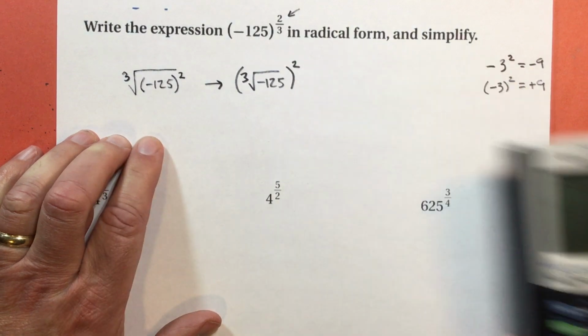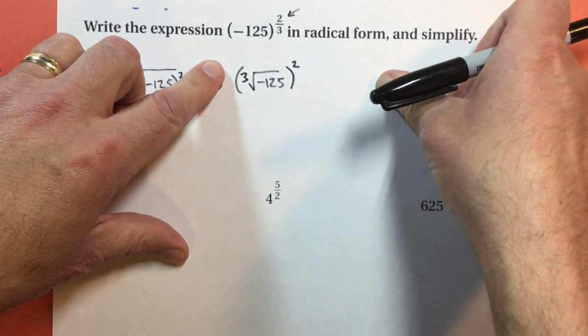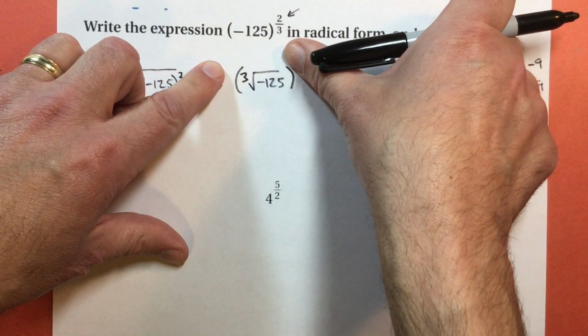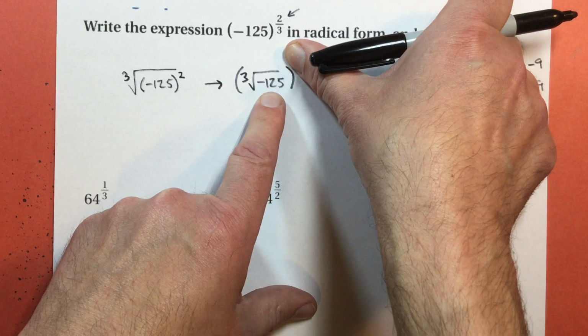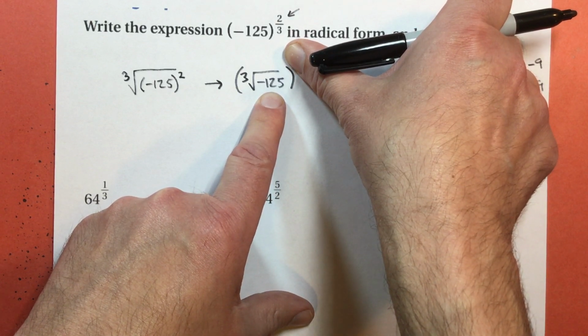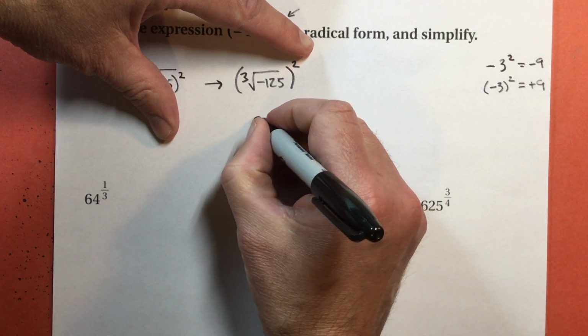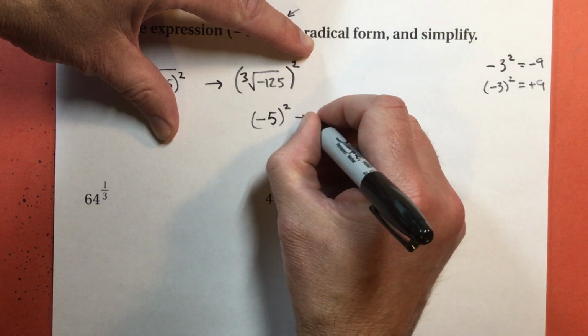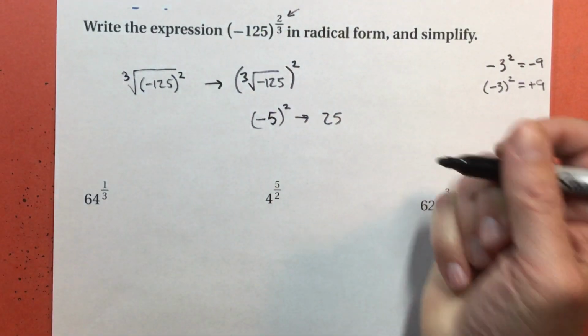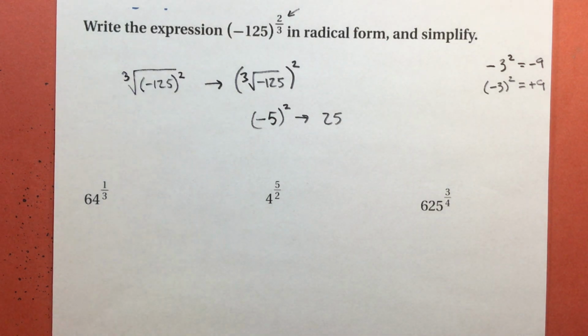I think I would. But going this way, I'm going to cover up the square. It didn't go anywhere. It's still there. I'm just going to cover it up so we don't look at it. This is saying what number times itself equals negative 125. I think I already talked about this in one of the previous videos. So this is going to be negative 5 to the 2nd power, which is then going to equal positive 25. So for me, I think it's easier to go smaller than to go way big and then try to go smaller. But your mileage may vary. You do what you need to do. Both ways work. Let's talk about 64 to the 1/3 power.